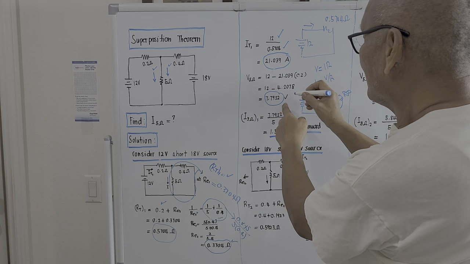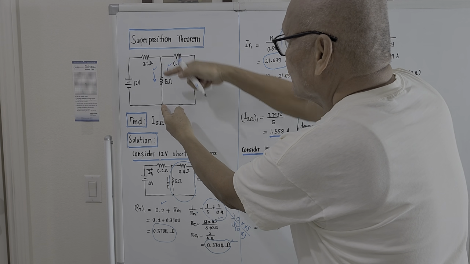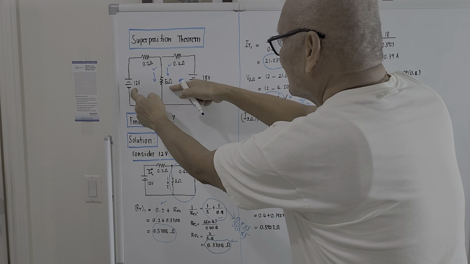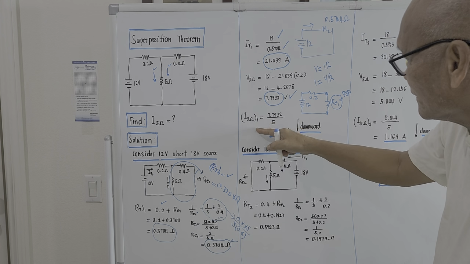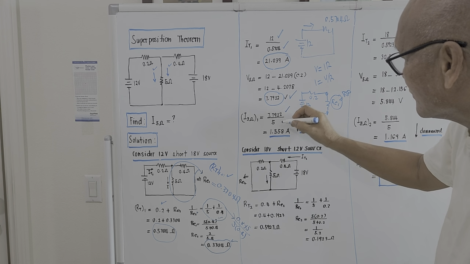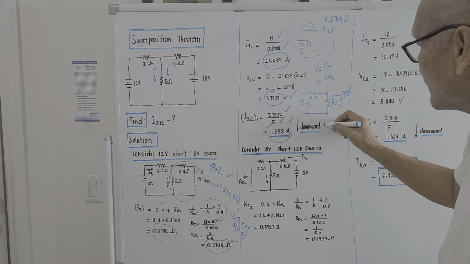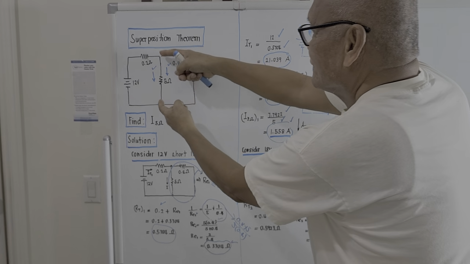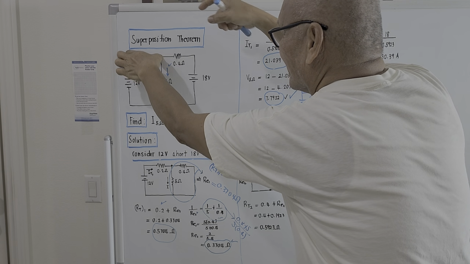So the voltage across the load, across this, will be 7.792 volts. So if we know the voltage across this, and we know its resistance, therefore we could compute for the current passing here due to the 12 volt source. So I with the subscript 5 ohm, number 1, equal to the voltage across it over 5, and this is 1.558 amperes. It is downward. The voltage across this should be 12 volts minus the voltage drop here.